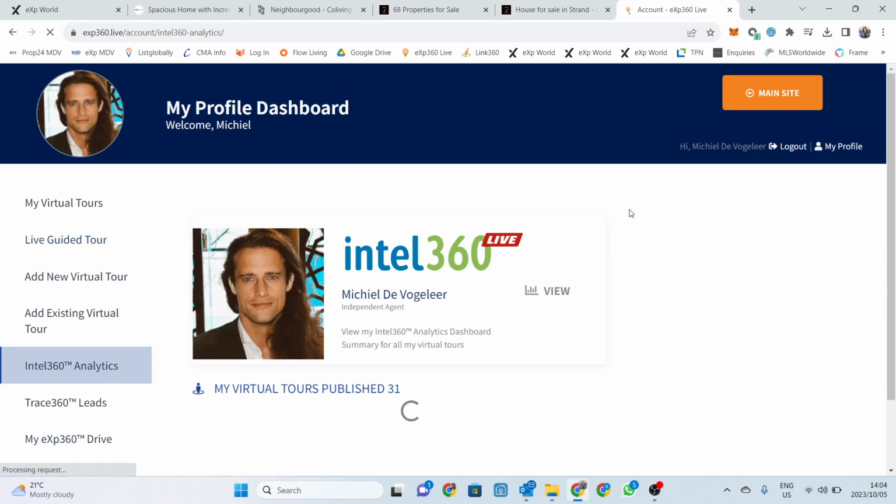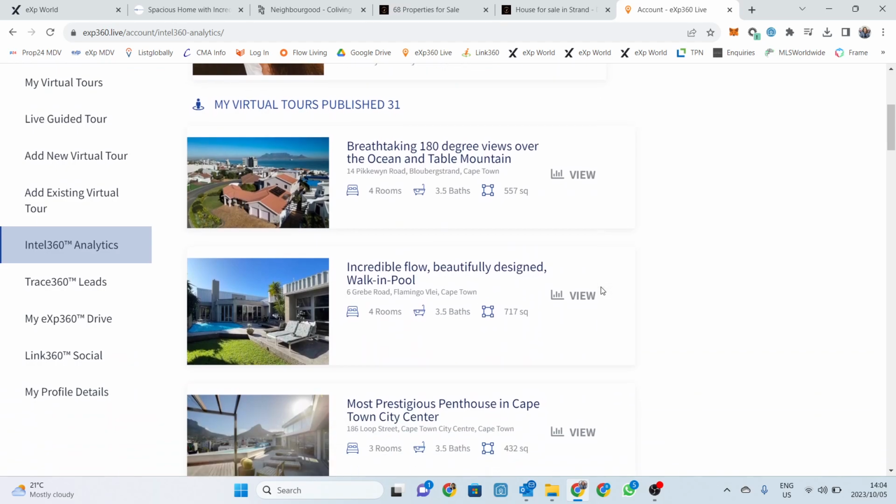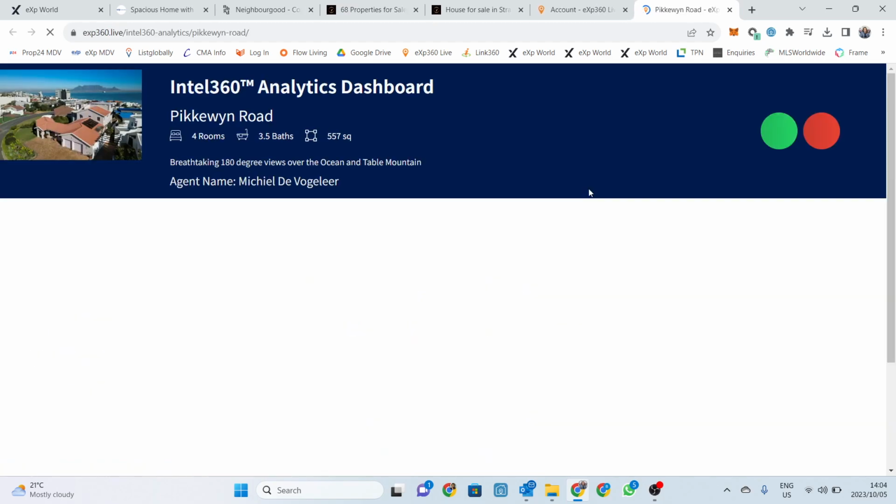There we go. So now you can see that I can have data of all the properties that I have shot like this. So I say click view, for example, and then I will be able to show the seller what type of client is looking for properties like this.